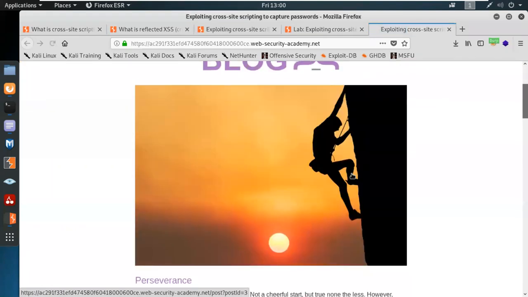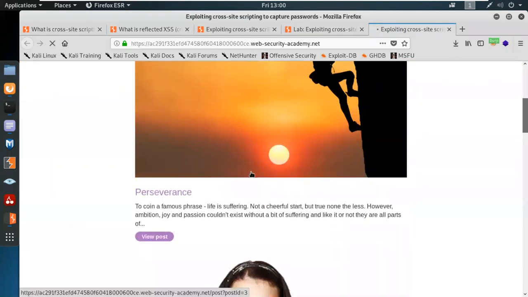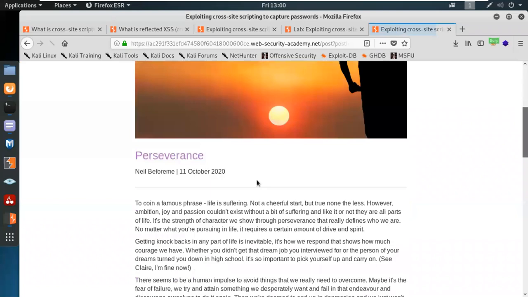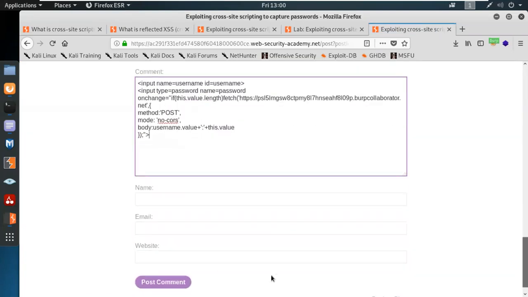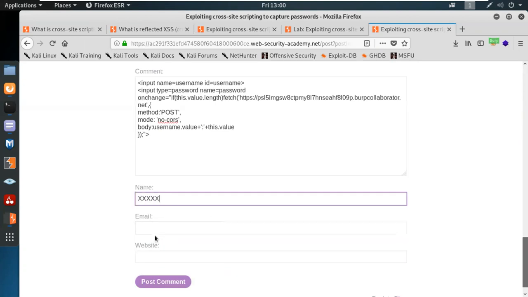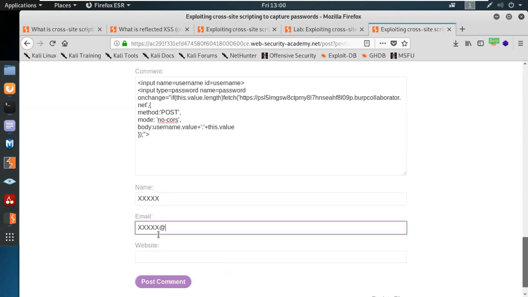So over here again we're gonna paste that malicious script on the payload comment part. So we're gonna do XSS.